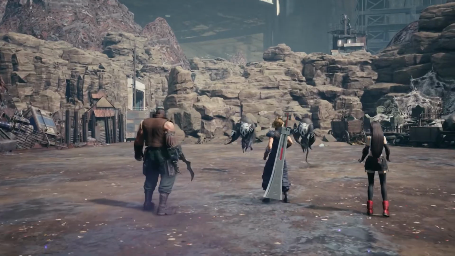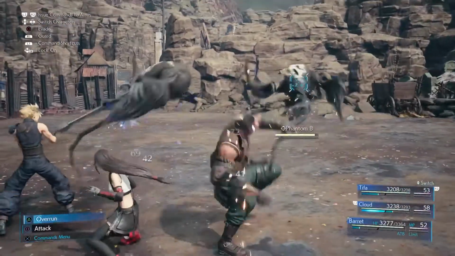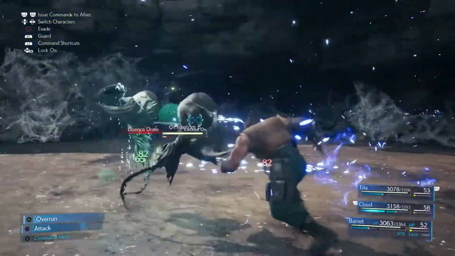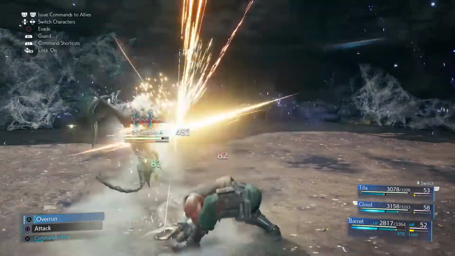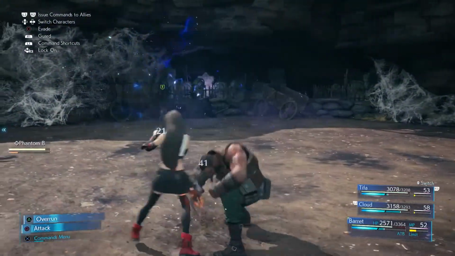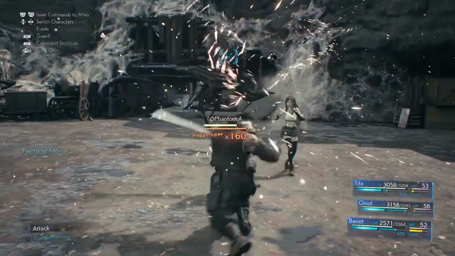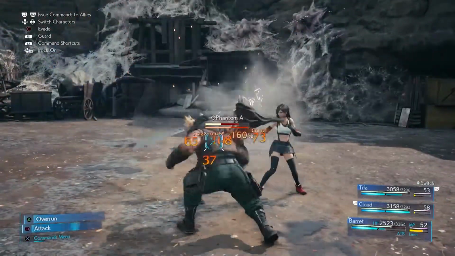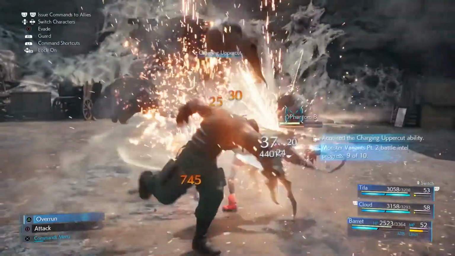Heads up. Oh, look. Monsters. Missing children. Okay. Don't overdo it. All right. Watch and learn. There we go. Go ahead and just see if I can. Abilities, charging uppercut. Bam! I don't think that's doing very much damage. It's okay. Abilities, charging uppercut again. Bam! There we go. Do more damage like that. Charging uppercut! Acquired the charging uppercut ability. There we go.